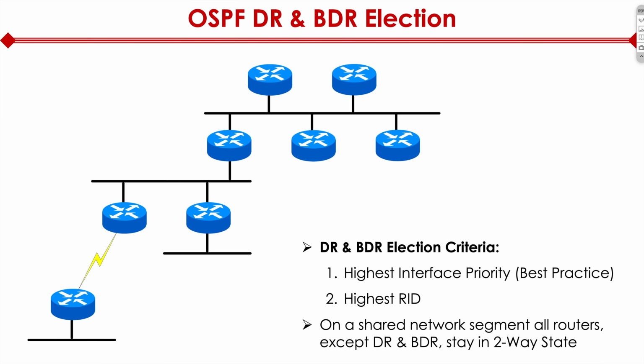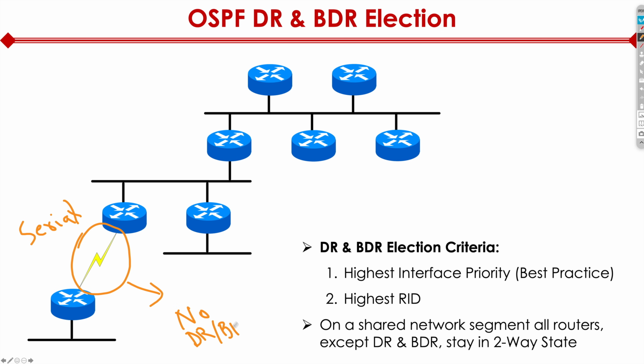Now let's quickly look at OSPF DR and BDR. So everything that we have learned up to this point would help us understand how this works. So let's quickly jump in. If you look at this network segment here, this is a point-to-point link because this is a serial link, right? In this case, what's going to end up happening is there is no DR or BDR happening here, right? Because it's a serial link and we just talked about it. So this is a point-to-point.